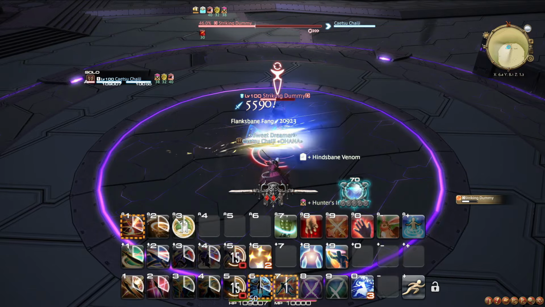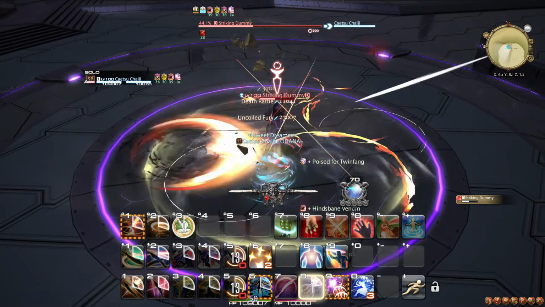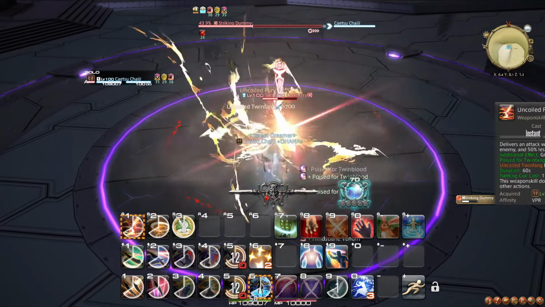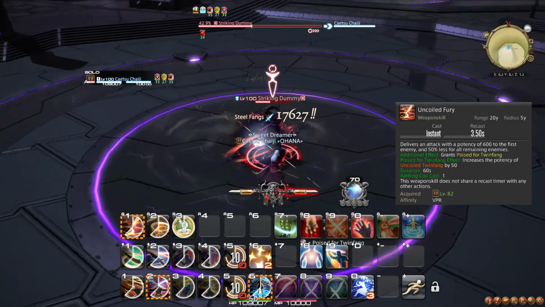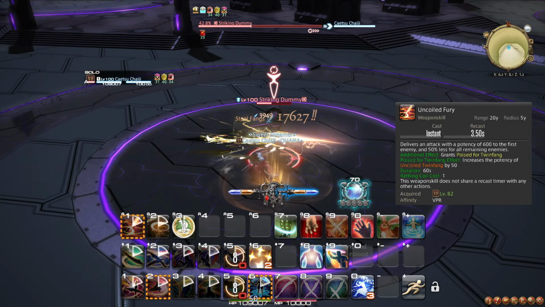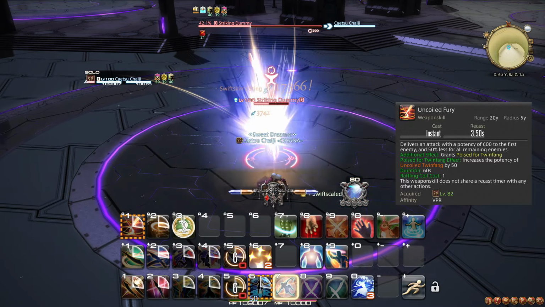Finally, for AoE adjustments, on 3 or more targets, simply replace the single target options with their AoE equivalents. Uncoiled Fury greatly increases in priority, more than it already has, when there are multiple targets, due to the impressive amount of damage it does, compared to everything except the Reawaken combo.